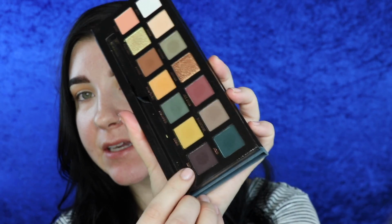So when I'm doing eye looks with this palette, I try to stay away from basically blending those two colors together. So I will be going in with Rowdy today, but I'm not going to be blending it up right into this orange yellow area because it's just going to make an ugly brown color. So I think that's something to note if you're trying to use this palette and you're trying to come up with looks, just trying to place the colors in a way where you don't have to blend those together.